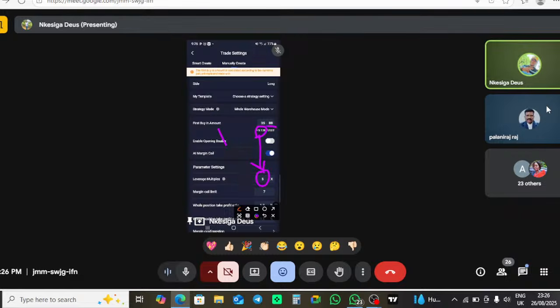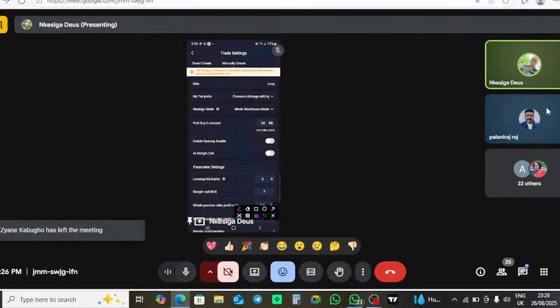The USDT that you are seeing here, you divide it by your leverage. If you divide by your leverage, what you get is your first buy. Divide by leverage, you get a point, times how much do you want to use. How much do you want to use? For example, now, this one should be off. We switch it off. Okay. Let us assume we want to use $10.